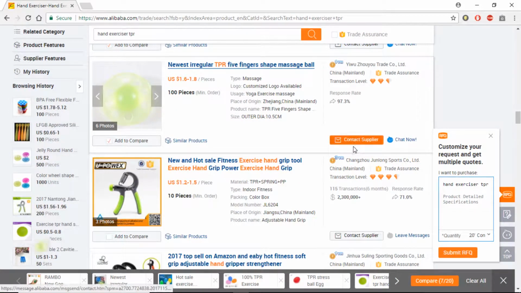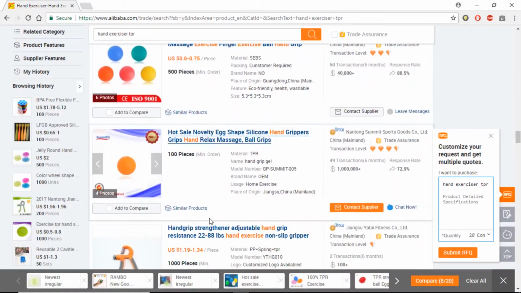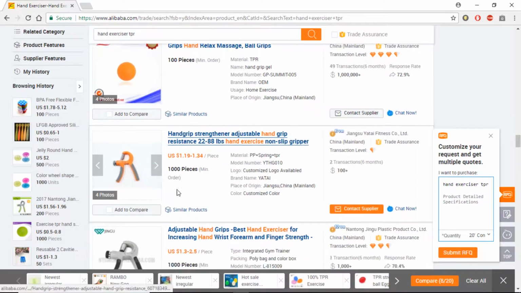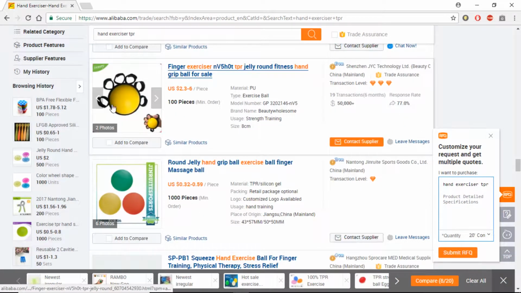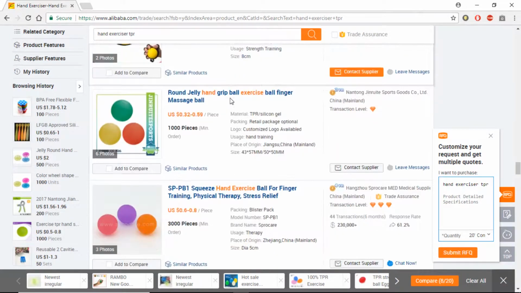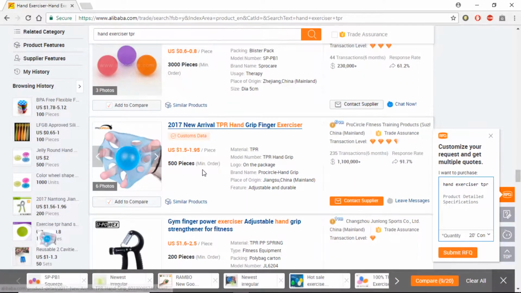Here's another guy here, 1 year. We're still getting some of the other ones popping up, the hand exercisers. That's not what I want. Obviously, that's a very popular product. Oh, here's an interesting one. It's a new competitor. Okay, here's one. Let's just for the sake of comparison, let's just go to these guys.